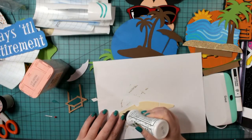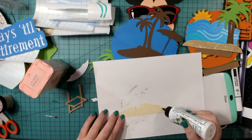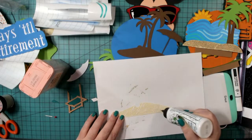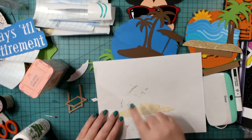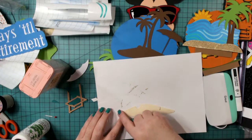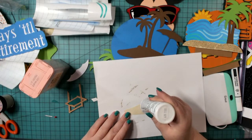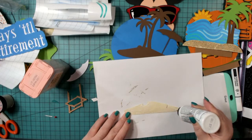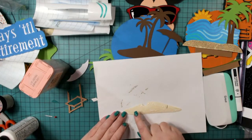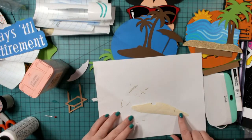Okay, so I'm just putting glue on the front of this piece. And then I'm going to use my finger and smooth it out. I'll add a little more. And you can see, last time I did this, I got glue on the paper, as I just did this time too. And so the sand is sticking to the paper.